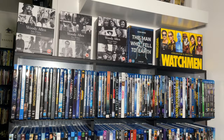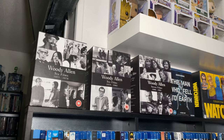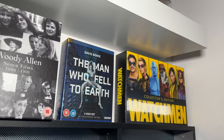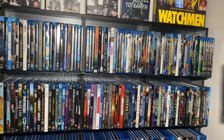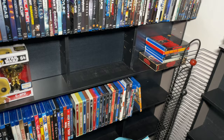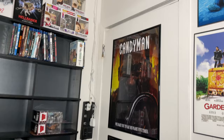In the corner up top we have a bunch more Pop figures and one of the shorter Atlantic Elite shelves where the Sci-Fi Fantasy collection continues. Up top this is technically part of the Arrow collection - Arrow Academy releases, the Woody Allen box sets they did in the UK. A lot of his films in the US were released by Twilight Time and are out of print, so this was a great way to add a bunch of them to the collection. Then the UK limited edition of The Man Who Fell to Earth and the collector's edition of Watchmen. Sci-Fi Fantasy is another one of our smaller genres, and it ends right there with C-3PO.